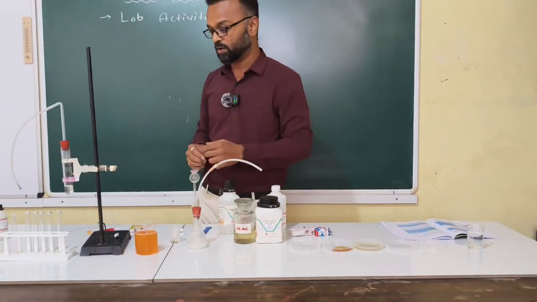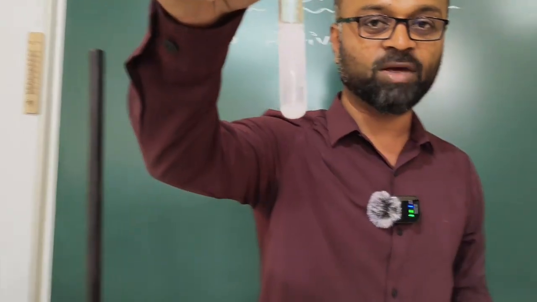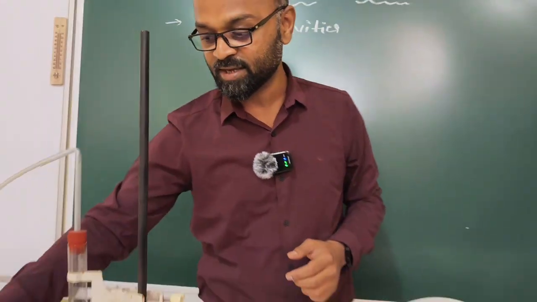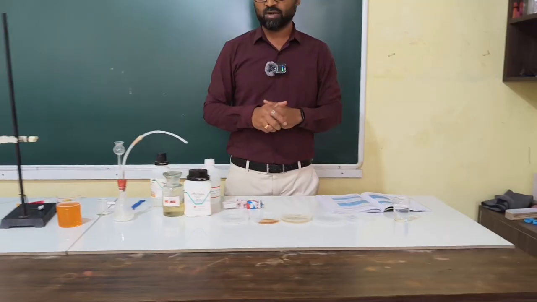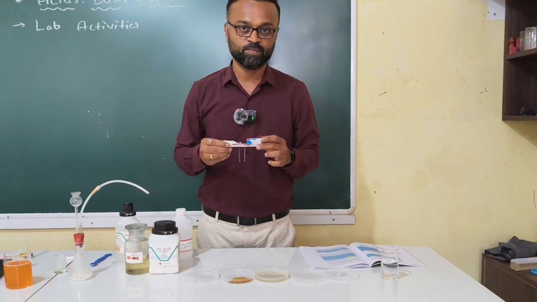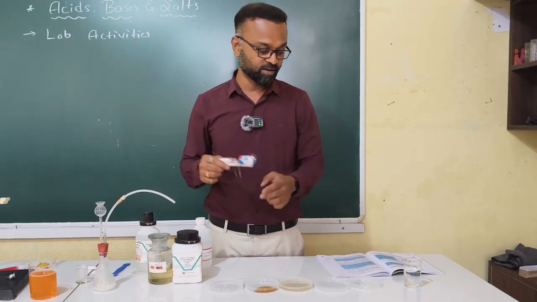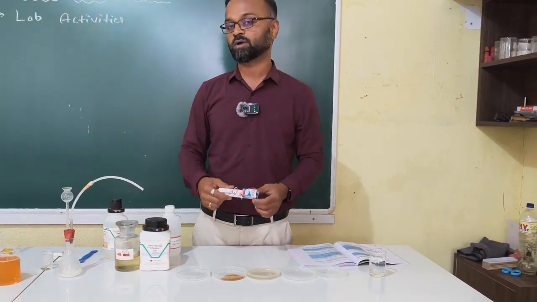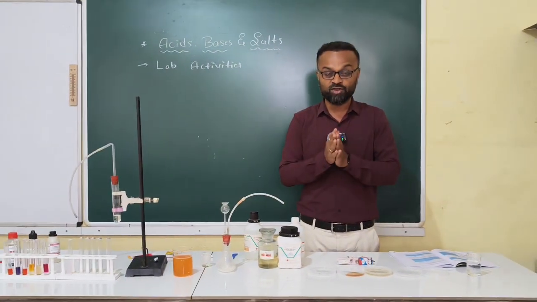That particular lime water gave the white precipitate of calcium carbonate. This also we discussed. And on excess passing of carbon dioxide, it will form calcium hydrogen carbonate, that is soluble in water. And conduction of electricity. Okay, we tested with the acid, we tested with the base, we tested with the sugar solution and the alcohol. And of course, distilled water also, there will be no flow of the electric current. So hope you enjoyed this session.